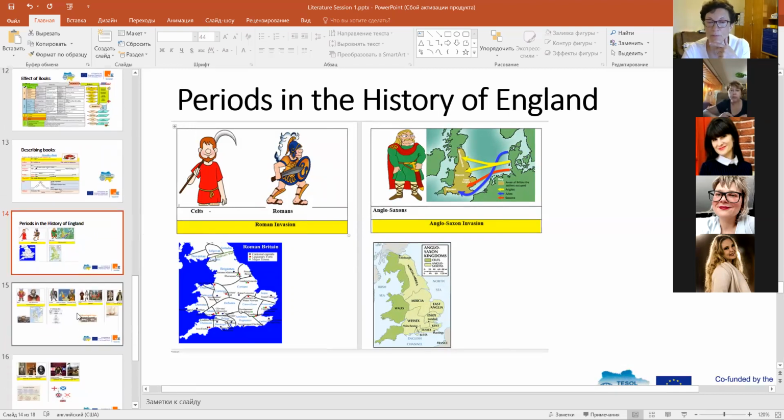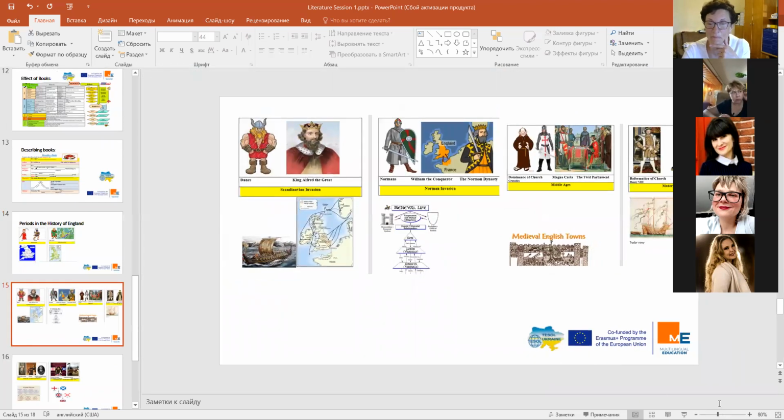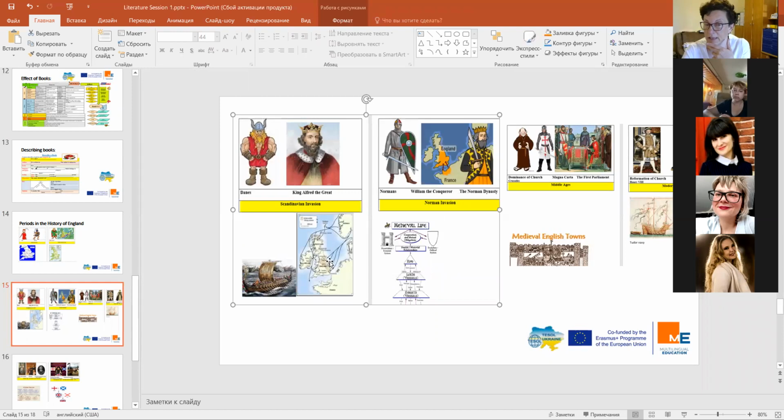Good. So after that happens what? The Vikings. Yeah. So the Scandinavian invasion or the Vikings. They are often called the Danes. Part of Britain is occupied by them, and this is this part. You know that Ukraine or Kiev Rus was also greatly connected with the Vikings, and this is the time of the Scandinavian invasion. Next is the Norman invasion.